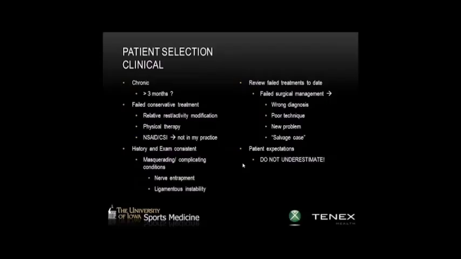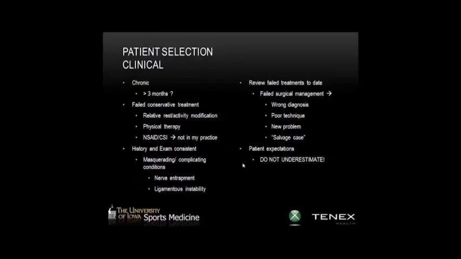We like them to have failed conservative treatment, and what does that mean? Probably some relative rest and activity modification, particularly during the early phases. Physical therapy, I often will have patients do, although you can say that the literature doesn't necessarily support it for all of these indications. But I will usually have patients go through 6 to 8 weeks of physical therapy before considering this. At least anecdotally, it is often very helpful.